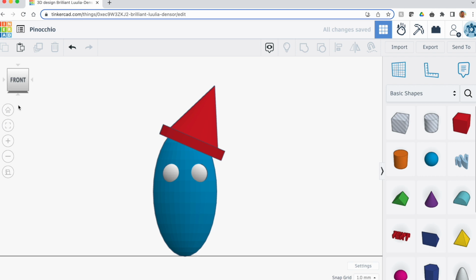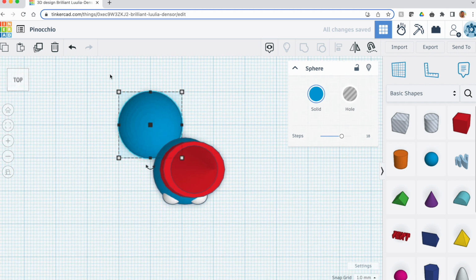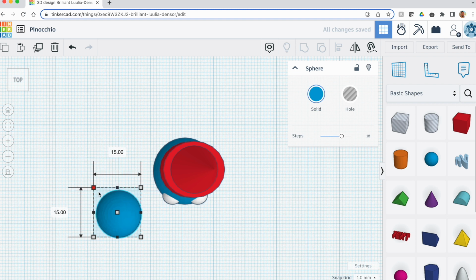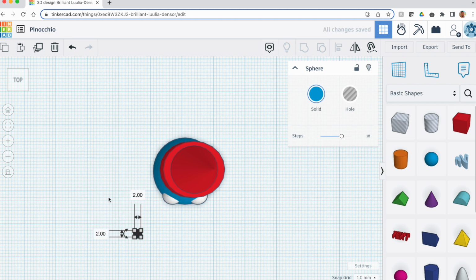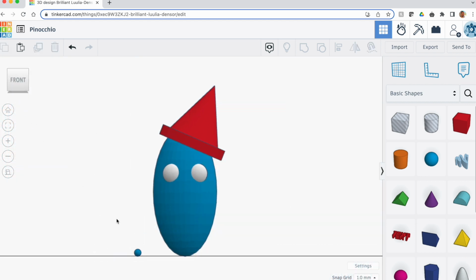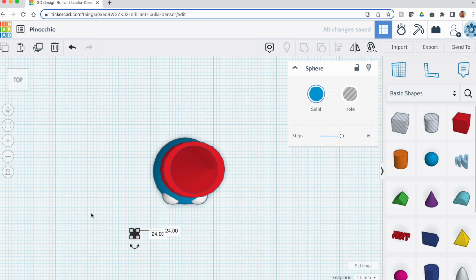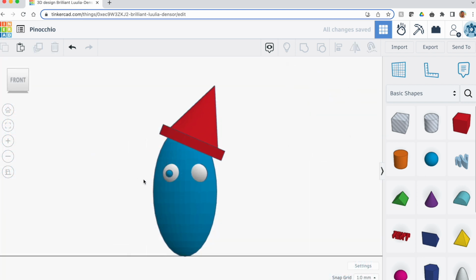And again, we'll just drag out a little sphere, and I tend to work from the top on things. Now, it can be a little trickier when you get a lot smaller. I'm going to do that uniform scale. And so that may be where you'd want to go in and type in your numbers. But I'll look from the front, and we have this guy, and you're going to use that up arrow to get it to approximately the right height. You're going to look at it from the top again to make sure I'm not losing it inside of the body or anything like that. And look at it from the front.